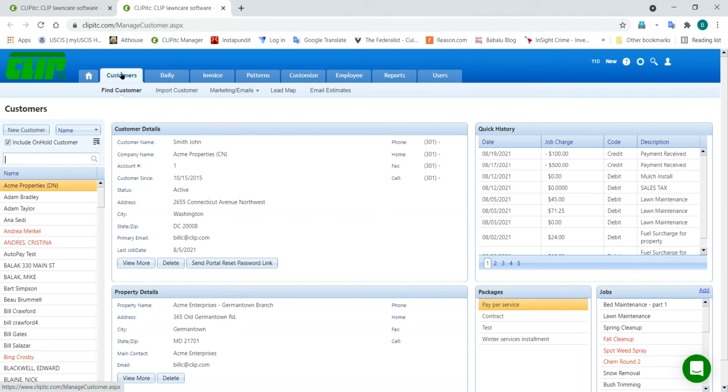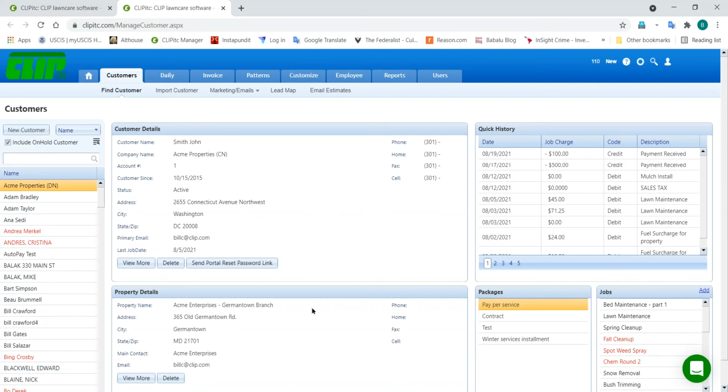We're in the customer tab, first tab of the series of tabs across the top. Here you see a list of all your customers on the left, and then whichever is selected, you see some more details, kind of an overview of that customer.